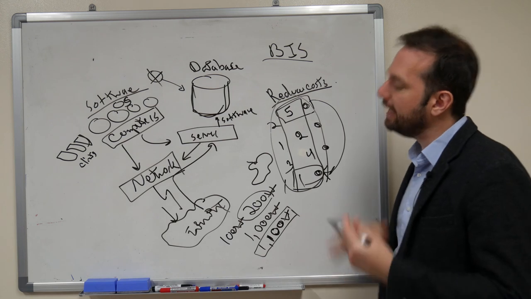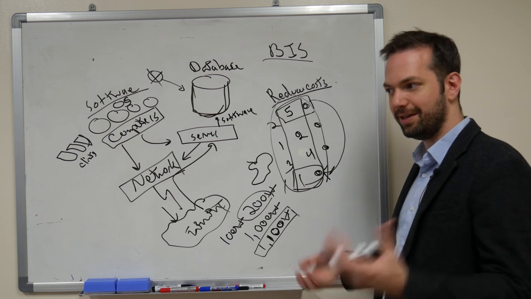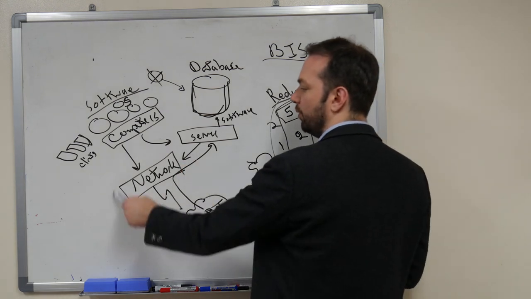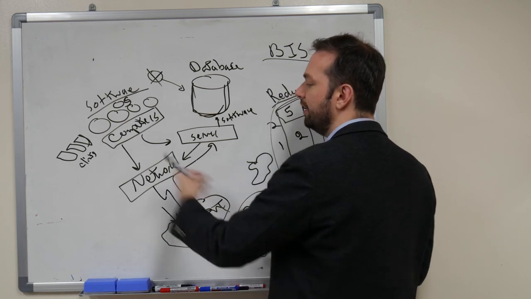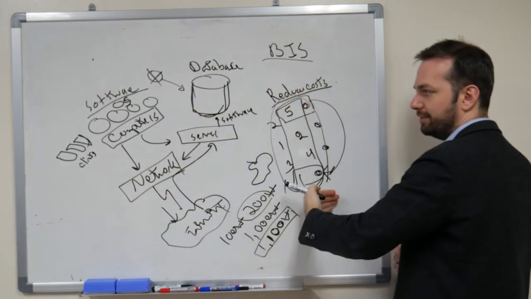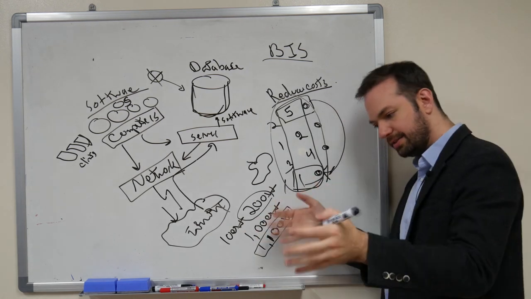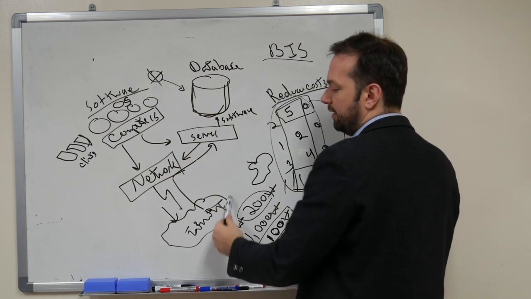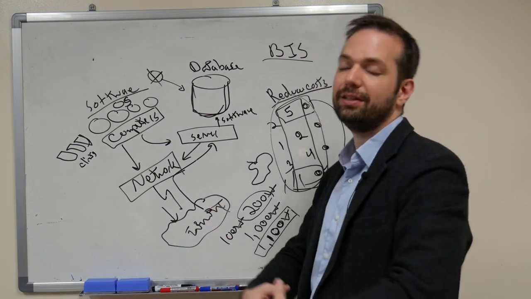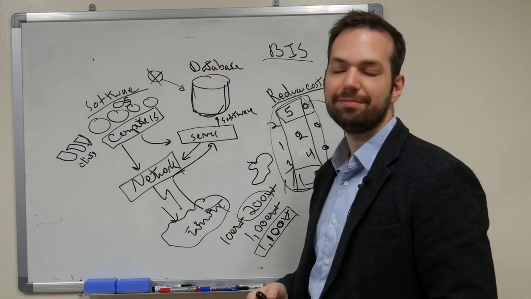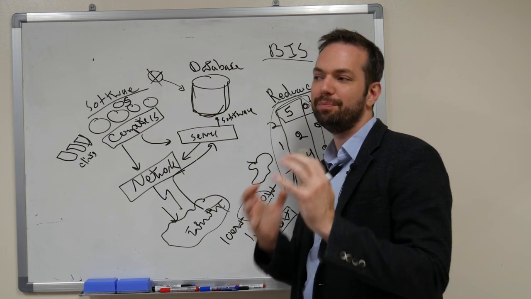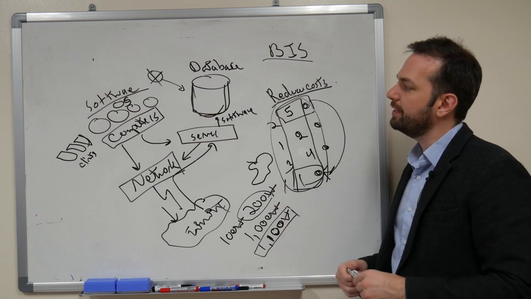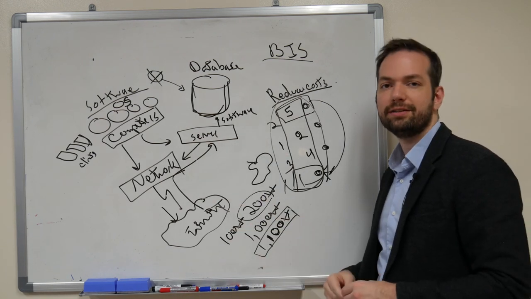Business information systems are anything that helps us deal with information — any system that helps us deal with information in the business to achieve whatever the business goal is. That almost always includes some sort of small, medium, or large network depending on the size of your organization. That network will probably have computers, phones, and other devices including sensors. There's almost always a centralized server to manage information where everyone can go to get what they need. Now most networks also connect to the internet, which is basically a large database of information we can use for our business. So that's it for business information systems — we'll talk more about actually developing the networks in the next lectures. Thank you very much.